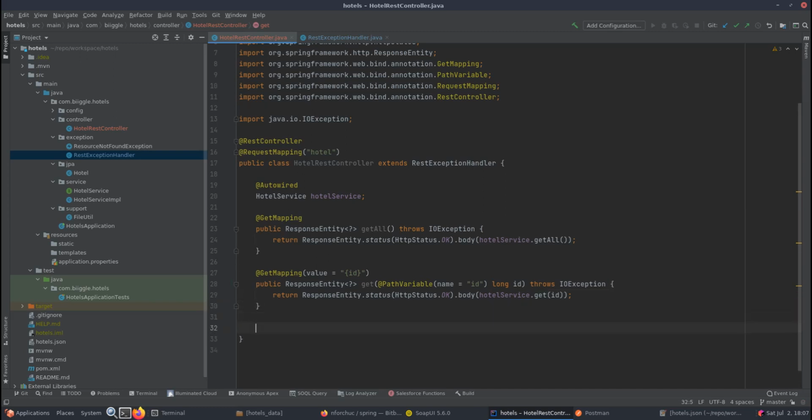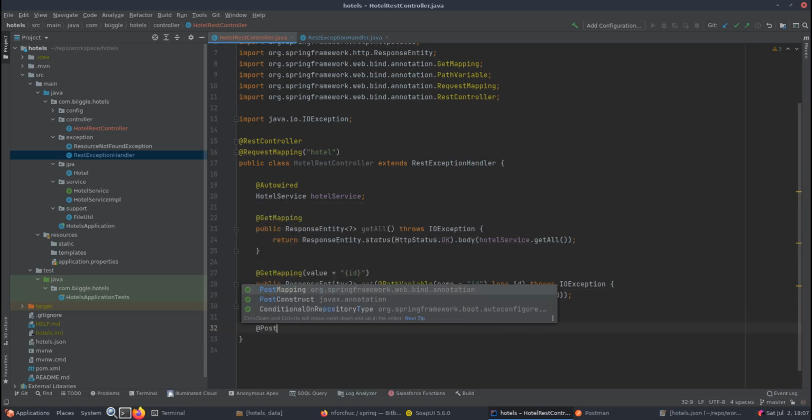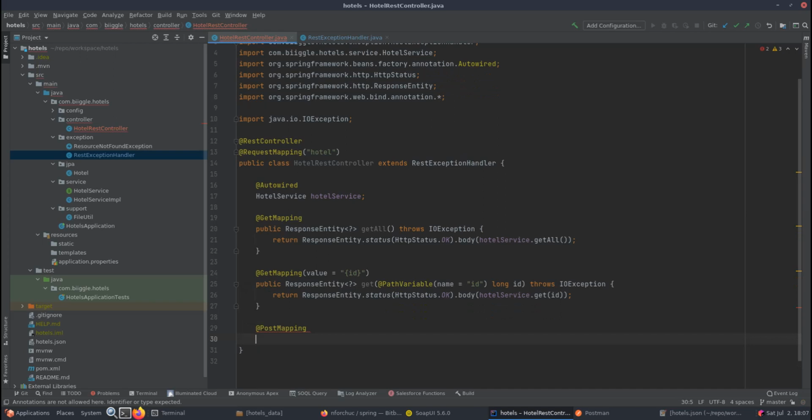But first we need to add a hotel before we can start retrieving, right? So I'll go ahead and write another one at post mapping. So we said the post HTTP method is used for posting data, adding new resources to the server. So I'll write a post method that we use to add hotels, and I'll do add.